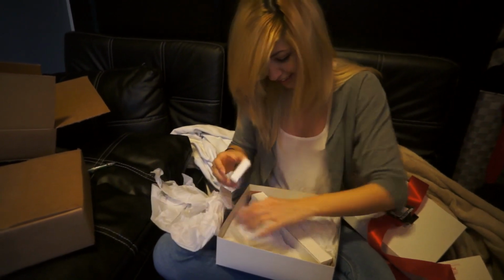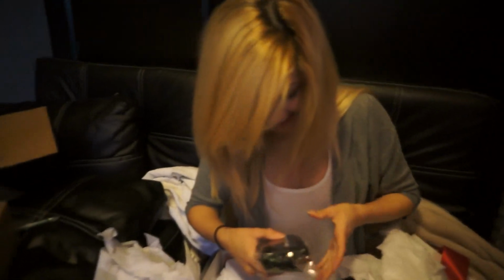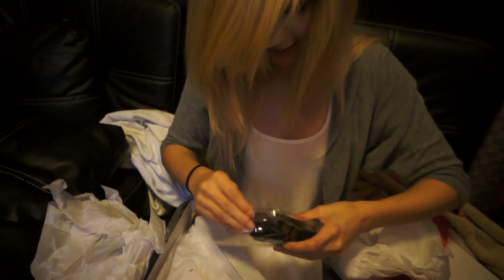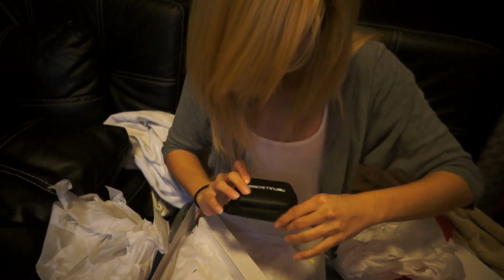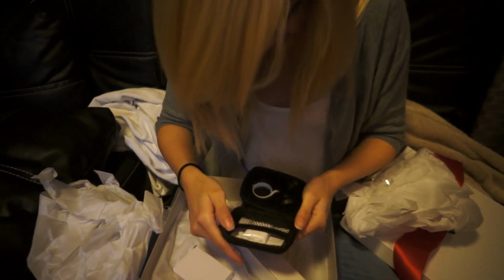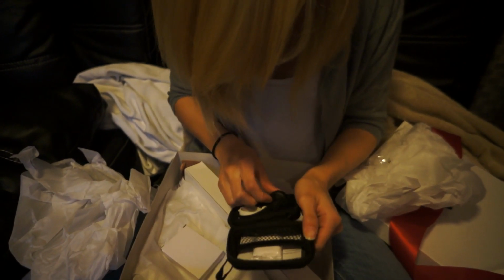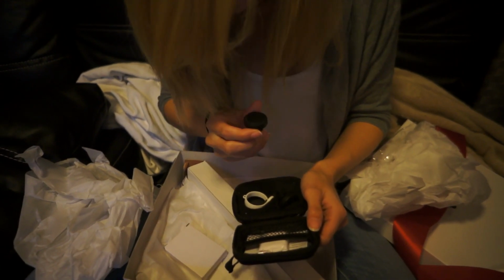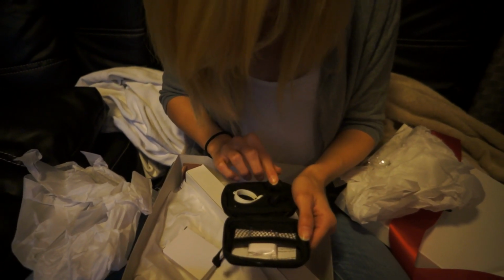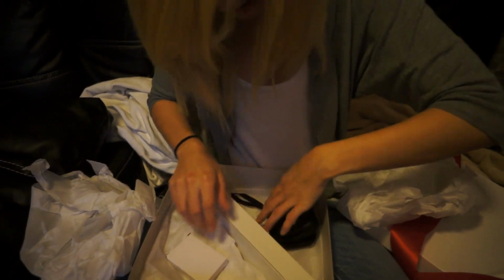What? What the heck is this? What are these? I don't even know what I'm looking at right now. What's going on? Is that going to be a necklace? I think I've got to open the other ones first. Wait, it's a lens. A lens? For your mobile phone. Oh, that's pretty cool. Two of them. It must be two different lenses. That's cool.